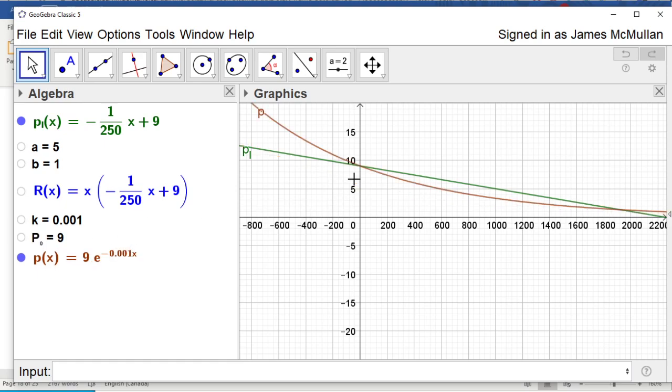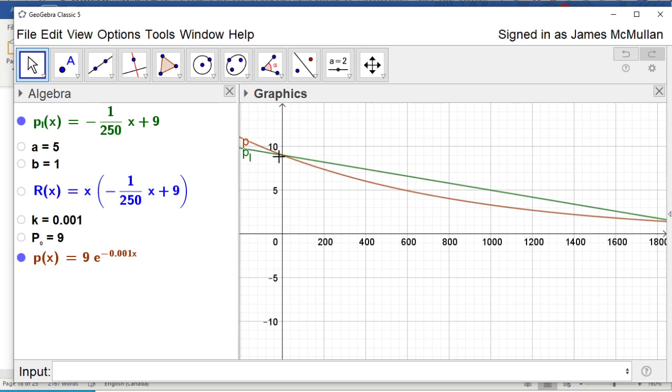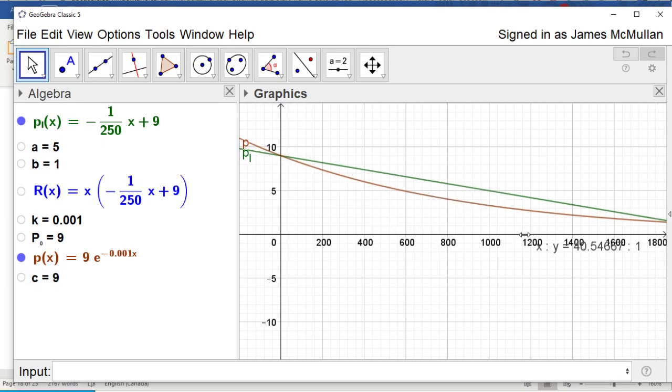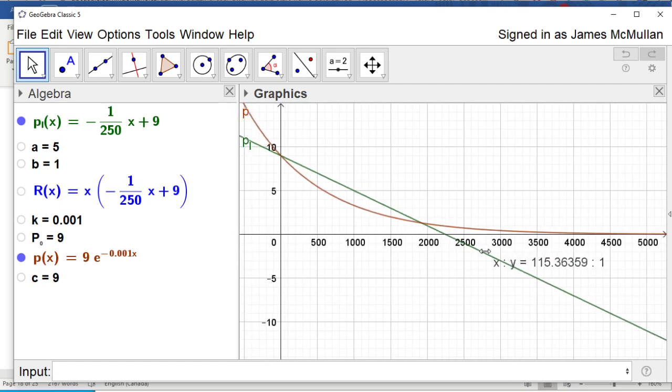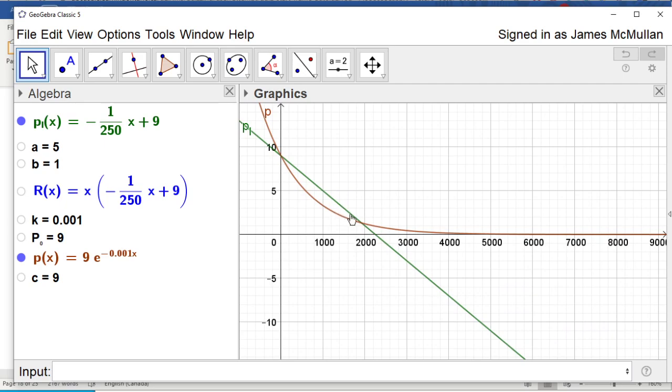Now, look at this as a demand function, the brown one, right? Like our original one, it has a price that is too high, and that is represented by P of 0. It in fact is represented by the coefficient at the beginning of the equation. This would represent if you charge this much, you are going to have no customers. No one is willing to pay that. However, instead of the odd assumption on the other side, where you would eventually charge $0, which makes no sense, the exponential has a better feature here, right? Where it has a horizontal asymptote, where you could always get more sales.